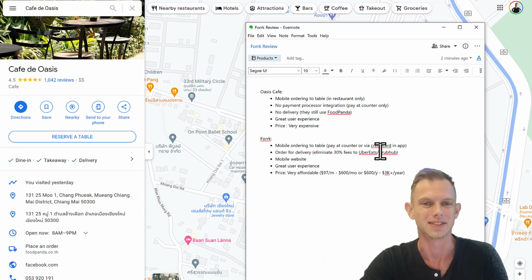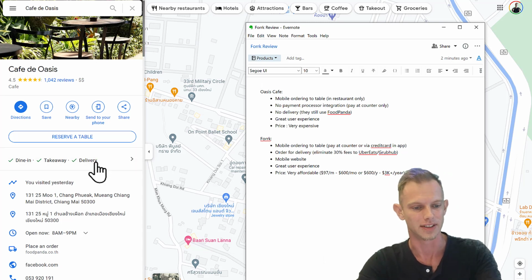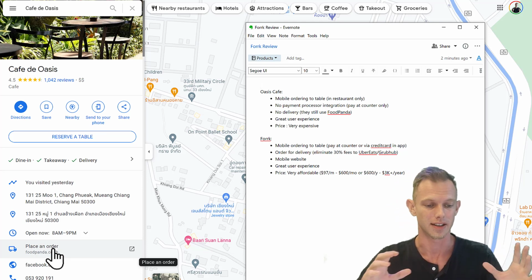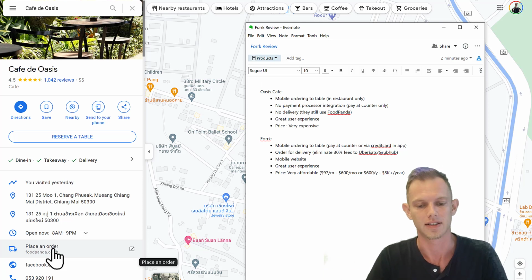And I think the biggest selling point is that if people go to Google Maps and they want to order, they can actually go through their own Forrk e-commerce system, so that they can keep all the profits instead of paying 30%. So that's the biggest selling point in my opinion.